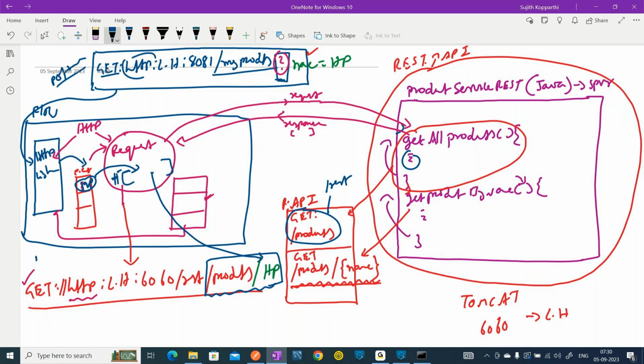I have a question. You are receiving it as a query parameter and then sending it as a URI parameter. What was the main reason for changing from query to URI? There is no specific reason. I got the requirement like that.